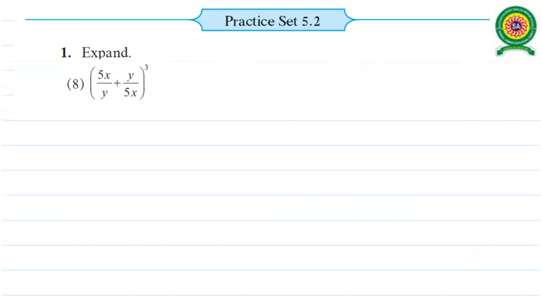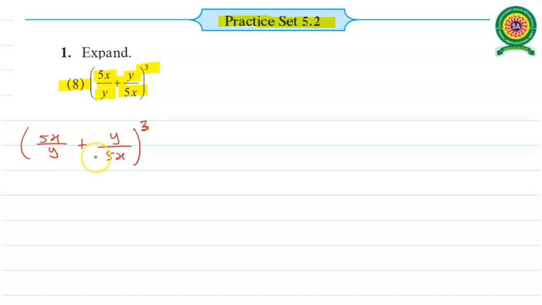Look at the next and last example, example number 8 from practice set 5.2. We have to expand 5x divided by y plus y divided by 5x the whole cube. So I am writing the question first. We have to expand 5x divided by y plus y divided by 5x the whole cube.